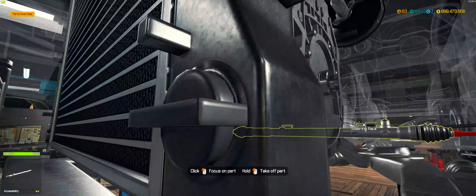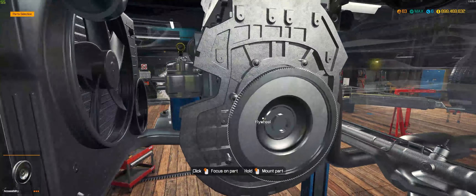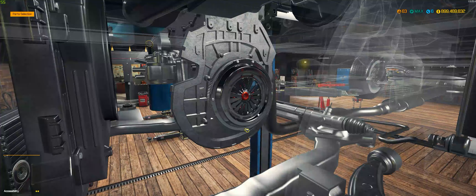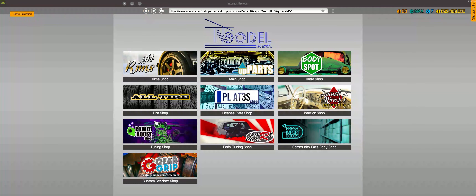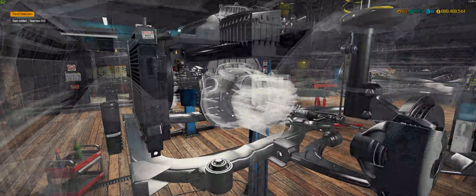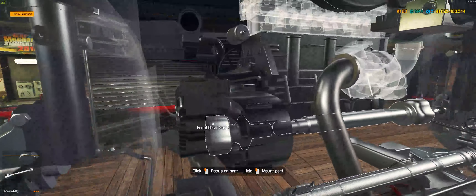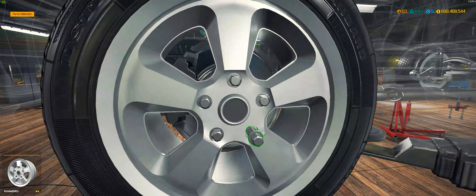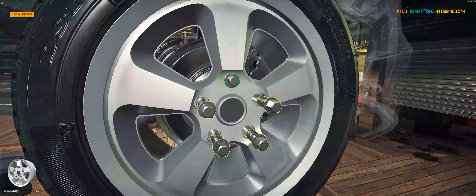There we go — clutch release bearing, clutch pressure plate, clutch plate, and the flywheel. Since I don't have to take the engine block out, I'm going to start assembling some stuff right now. Flywheel goes on, then the clutch plate, clutch pressure plate, and the throw-out bearing. I don't have an inline-four gearbox in here, so I'll go to the custom gearbox shop — inline-four gearbox, there it is. Oddly I had two inline-four gearboxes just sitting in my inventory. Now I can put on the front drive axle and the wheel.